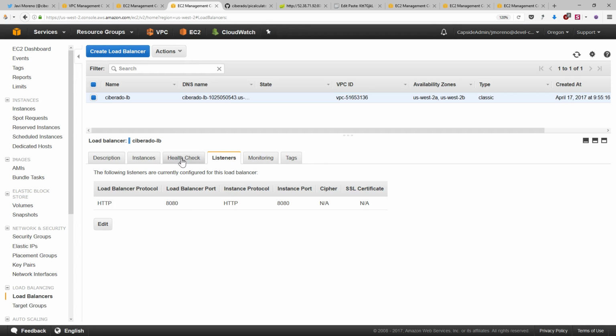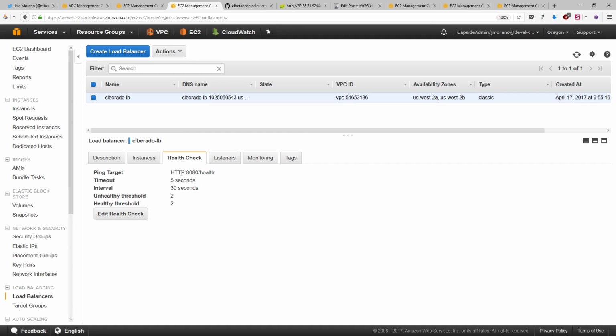And you can also look at the health check of the load balancer, which is created to ping every 30 seconds to the port 8080 of the instances and ask for the health endpoint. I will show you that health endpoint in a few seconds. Okay, this is the relevant configuration of the load balancer.